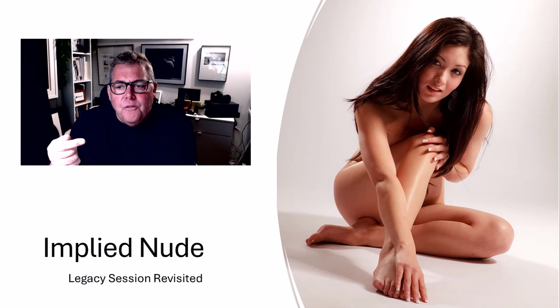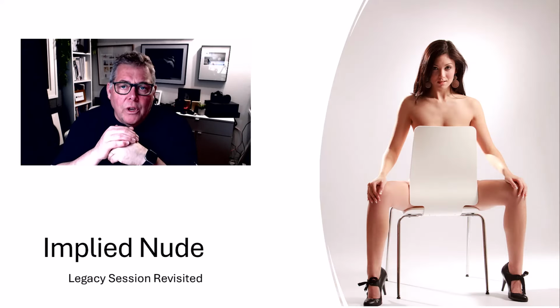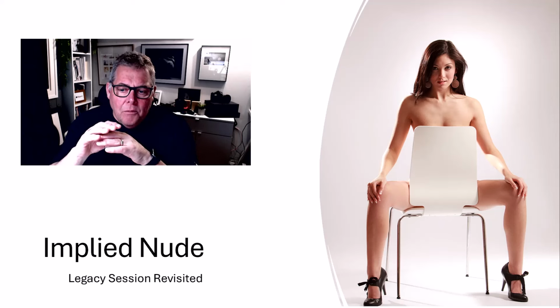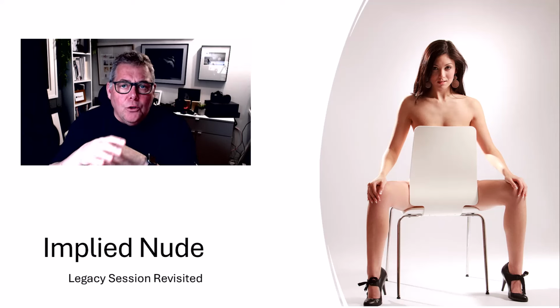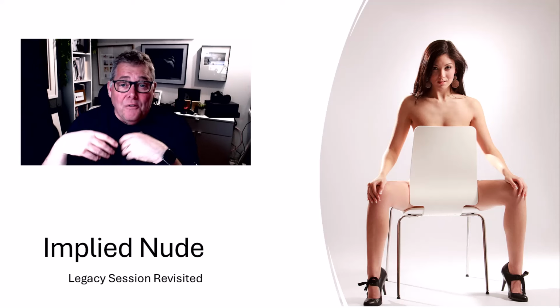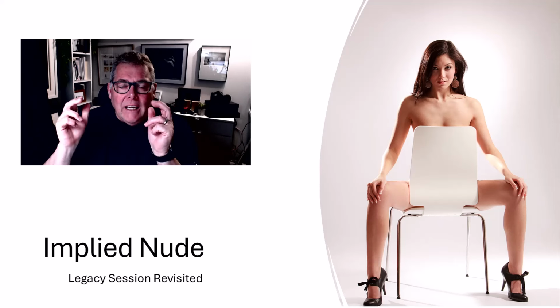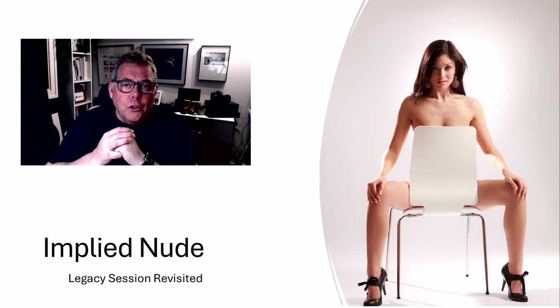I do increase my depth of field for this kind of image because the leg is stretching down towards me more. So whereas I might usually be photographing on the likes of f4 on previous images, on this image I need to build up to about f5.6 to f8 to allow that depth of field. And a simple prop like a chair with no shaping in the back of the chair. You obviously need to hide the groin here. But this is a real easy way to bring in, in fact, it's based on a very, very famous image of the 50s, 60s, I think it was the first technically nude to go into a broadsheet newspaper in the UK.